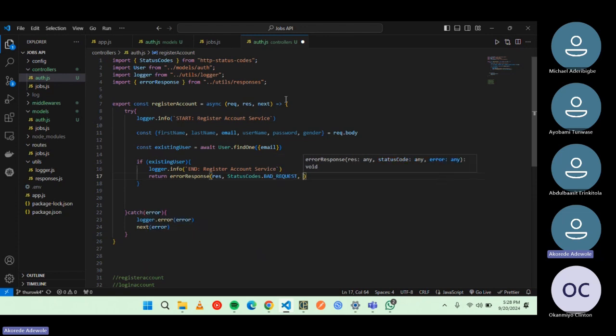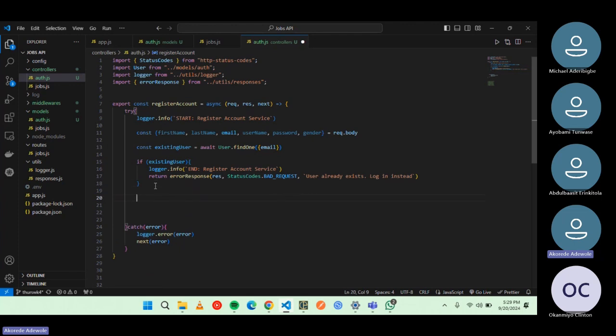I've forgotten the particular code that it has. And then the error is: user already exists, log in instead. So that's the thing now. We have the if existing user, then we code that.